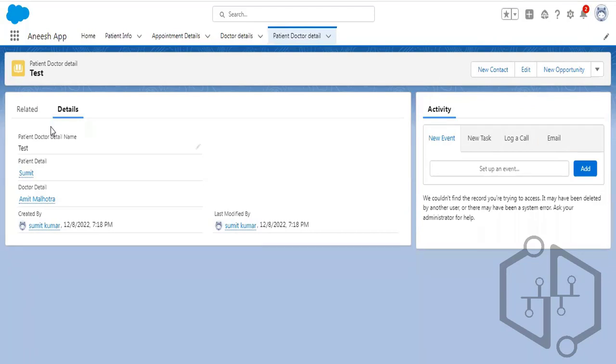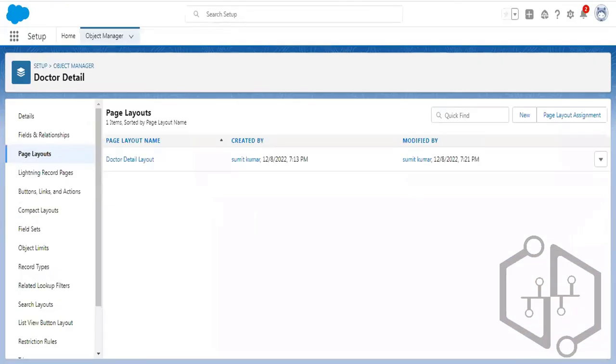No, mostly we don't use that third object much. Our main aim is to combine two. I am more interested in seeing that a patient is linked with how many doctors, and a doctor is linked with how many patients. That detail is coming from the third object only.